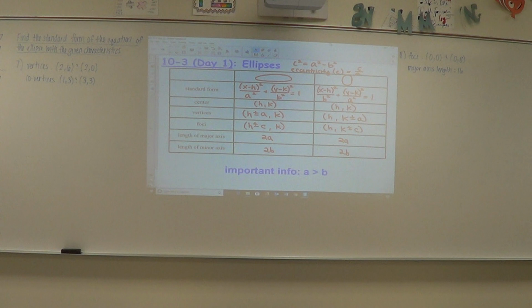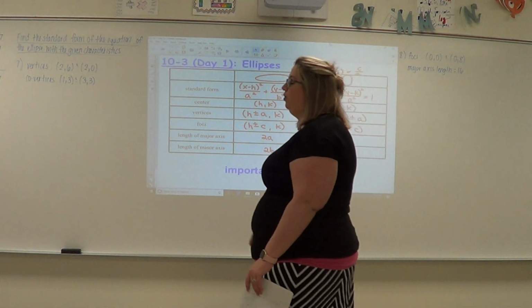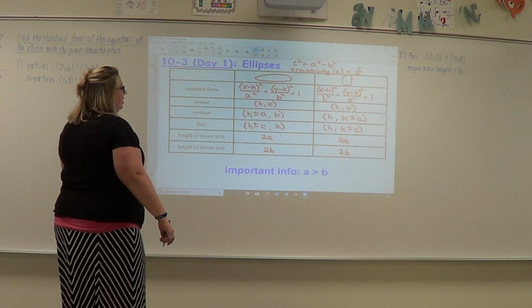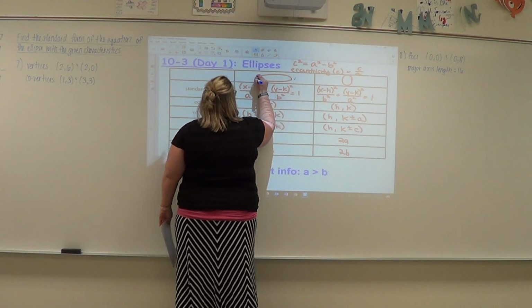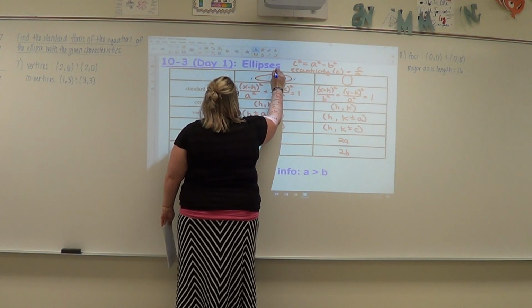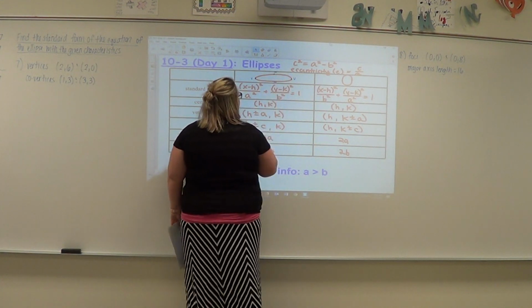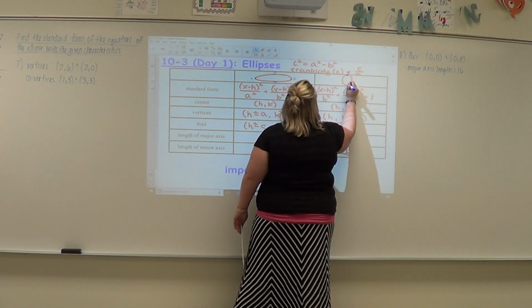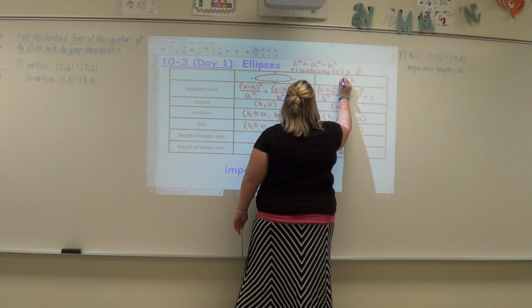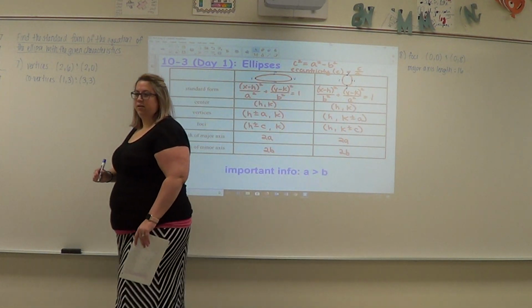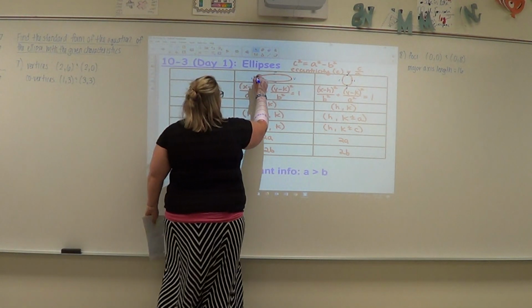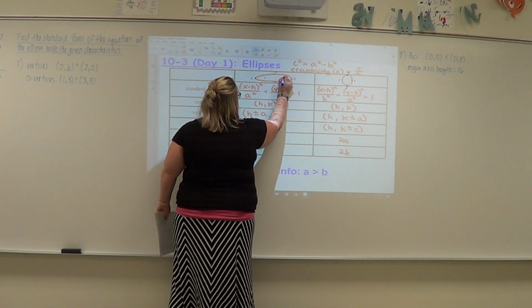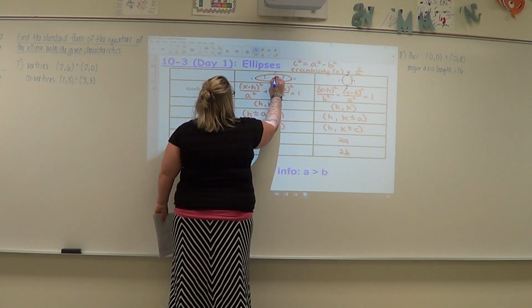Okay, number 7. We've not talked about covertices before. Do you have an idea what covertices would be? Two of them. There are two of them. Okay, so the vertices are on the long ends, right? Yeah. The covertices are on the short ends, like up here. Different from the foci. Foci are inside here, on the same line as the vertices. And then you have your center.